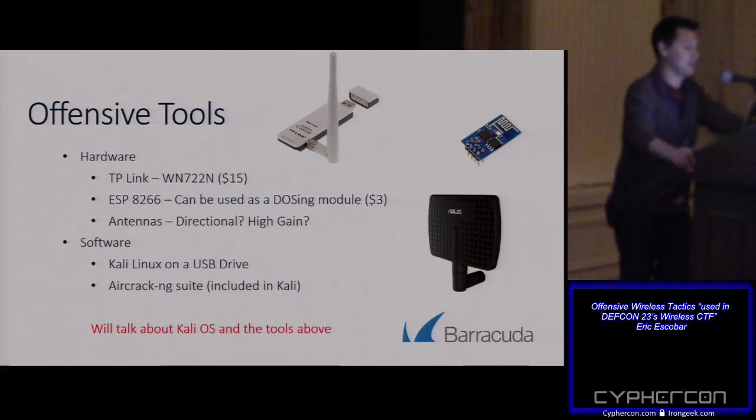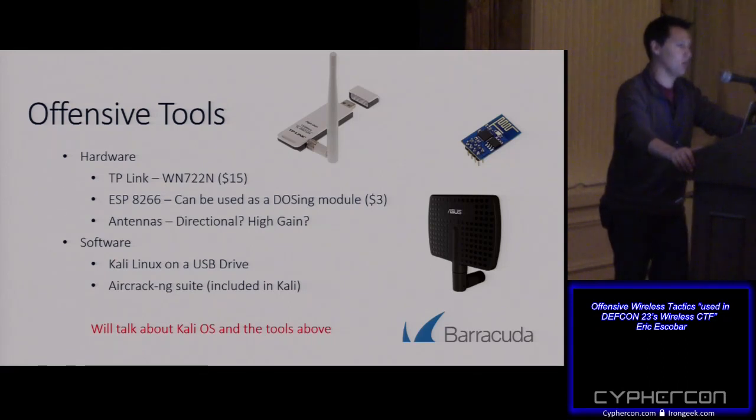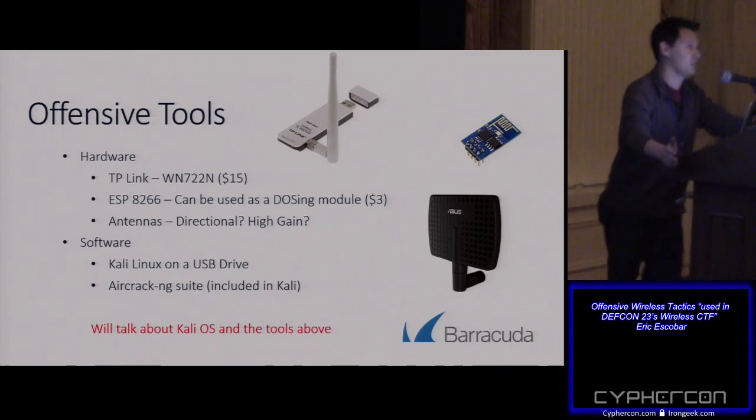And then Kali comes with the AirCrack Suite. AirCrack Suite has a ton of tools that will crack the passwords for you. They'll smash WEP for you. It will allow you to generate passwords for WPA2. There's just a ton of things that it'll let you do, and it'll give you infinitely more information than what your phone would give you in terms of what's around you in terms of Wi-Fi.